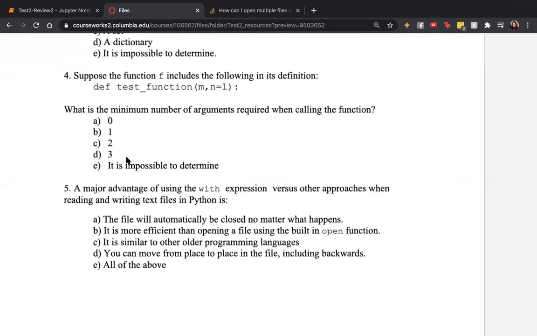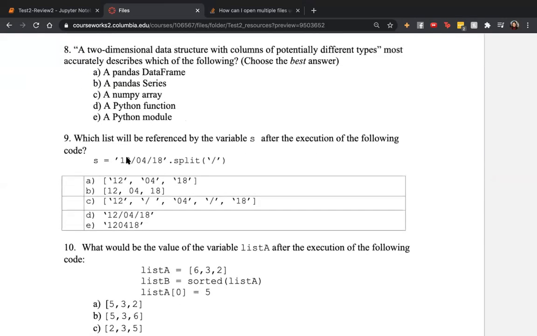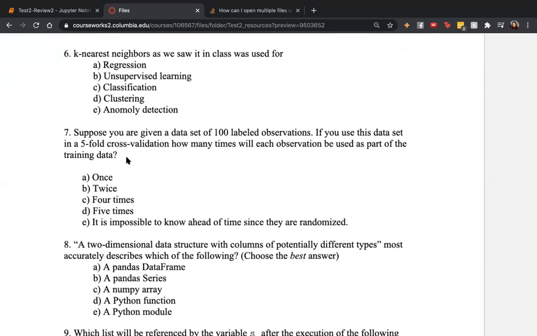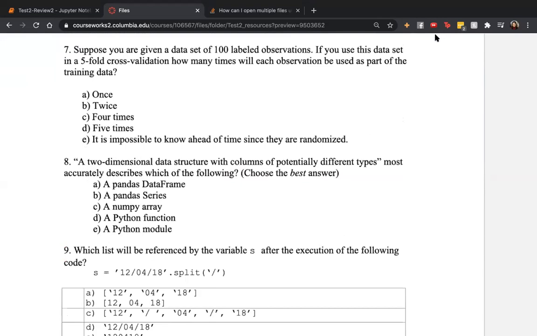So now let's go to 8. So 8 says, a 2-dimensional data structure with columns of potentially different types most accurately describes which of the following. So any guesses for this one? A. Yeah, so for this one, the correct answer would be a data frame.